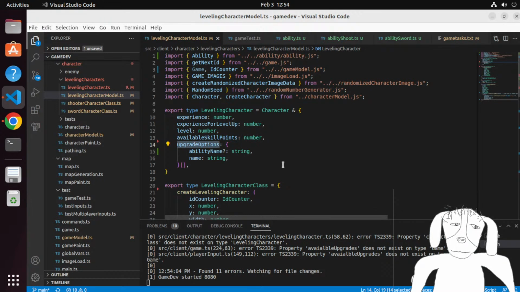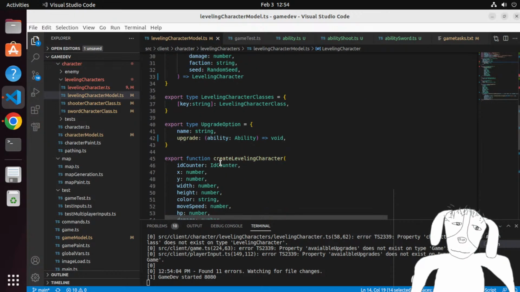Randomized upgrade options. Next upgrade options. No. I keep it like this for now.